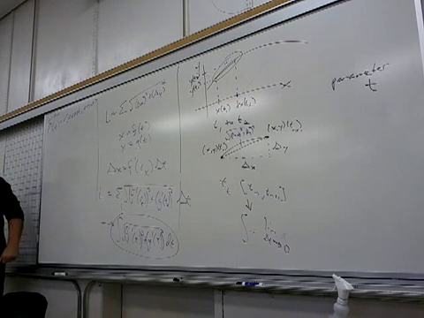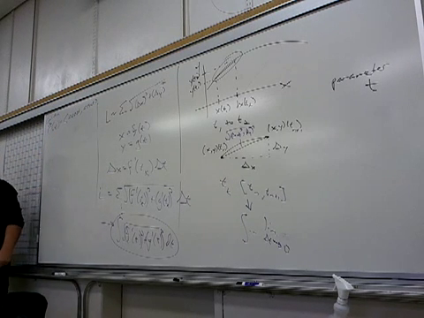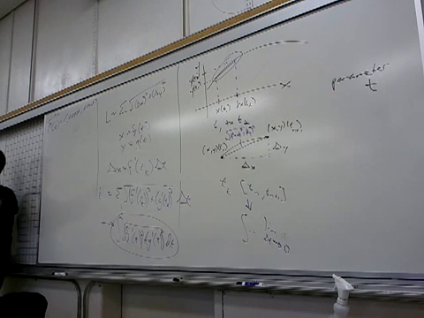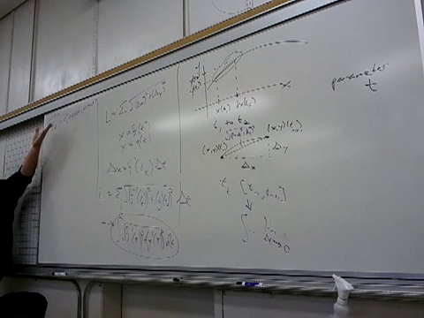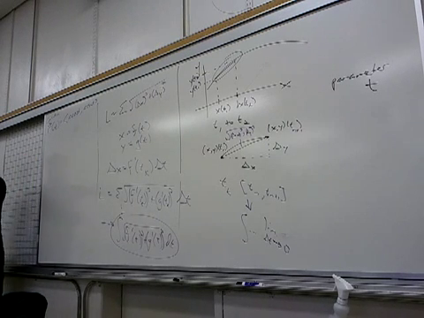Can somebody tell me what that describes geometrically? Circle. Circle of radius a. I love it. So if I find the arc length of this circle for t from 0 to 2 pi, what will that also be known as? Circumference. And of course, circumference should be 2 pi r, which in this case would be 2 pi a. So I better come out with that answer, or else we can throw this whole thing away and move to the next section. Right? That would kind of suck because it depends on some of this later.